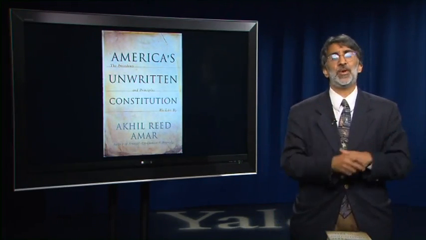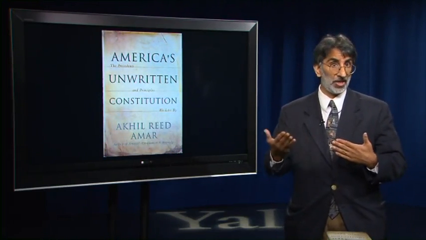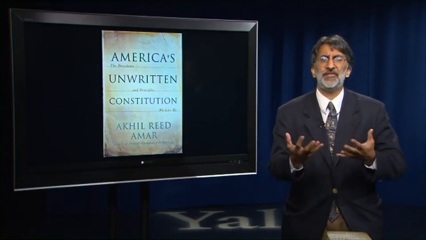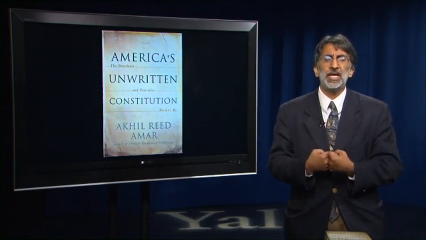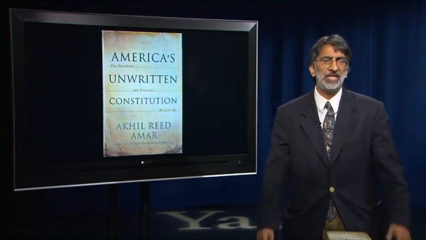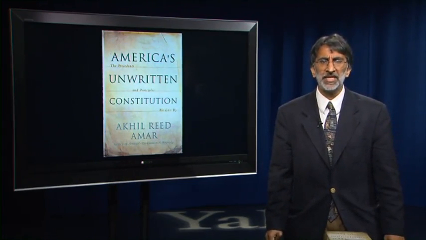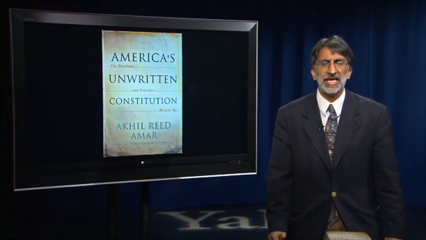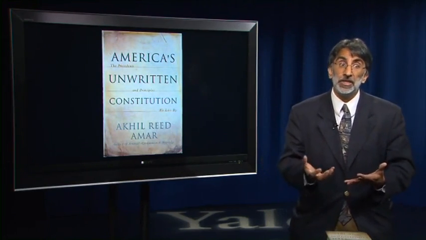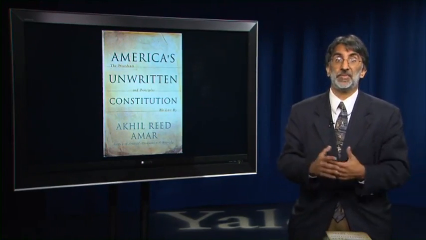Now, here's yet another way of thinking about an unwritten Constitution. Let's think about the Ninth Amendment for a minute. It talks about unenumerated rights. It talks about rights of the people. Well, how do the people actually manifest their understanding of, their belief in certain unenumerated rights? Well, one of the ways we, the people, manifest our understanding of rights is just by living them out day to day, how ordinary people live their lives, and they live their lives with freedom of speech. It's part of the custom of America, the tradition.